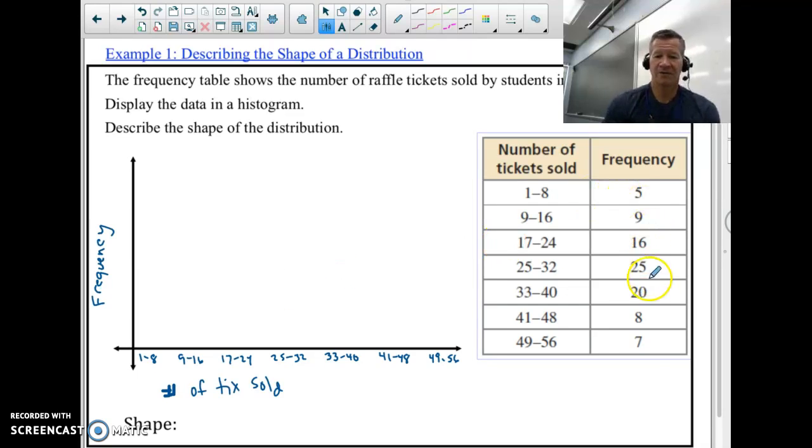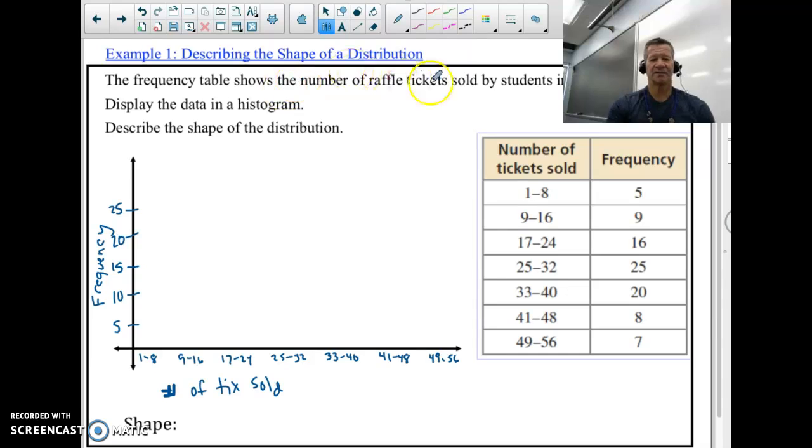All right, now, you notice the highest frequency is 25. So I want to have a scale that will get me up to 25. I don't want to go up by 1s, that would be too many little marks. I'm going to go up by 5s. So we're going to go 5, 10, try to space them as evenly as you can, 15, 20, 25. Graph paper will be provided if you find that easier to use. So we've got 5, 10, 15, 20, and 25 as the frequency.